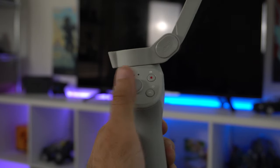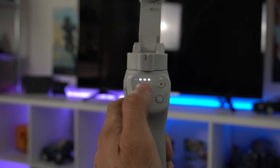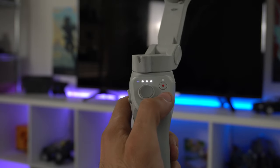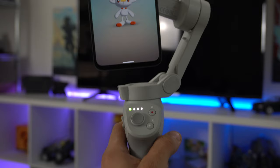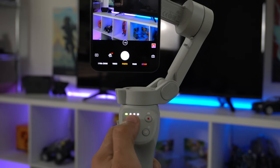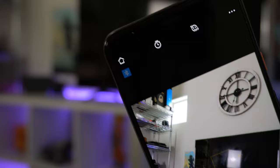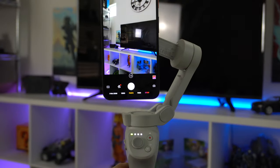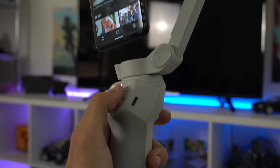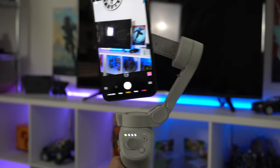Let me go over what each shortcut does. When the gimbal is powered off, tap it and the LED lights indicate battery life percentage. To power on, tap once then tap and hold until you hear a beep. The joystick controls the gimbal's pivoting position and it stays at whatever angle you leave it. If you're experiencing Wi-Fi pairing issues — which often happens with multiple devices — tap and hold the M button, the shutter button, and the trigger for one second to put the gimbal into pair mode, then tap Connect.